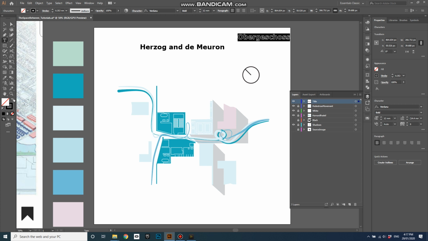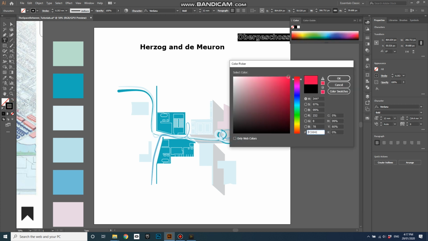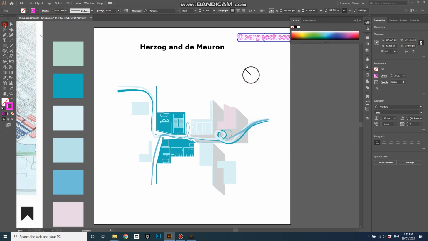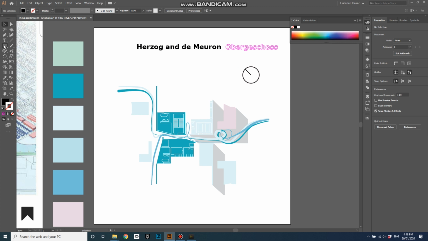remove by flipping these, I've removed the fill, and let's make it a nice pink. And now I can move that down sort of here, move this over a little bit, use the arrow keys to move it up and down to get it just where I want it.